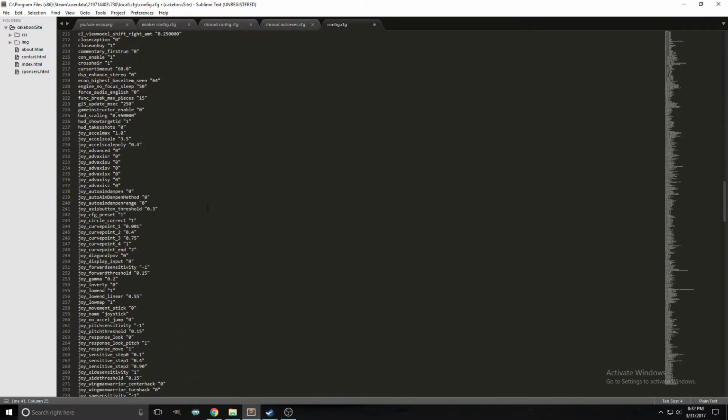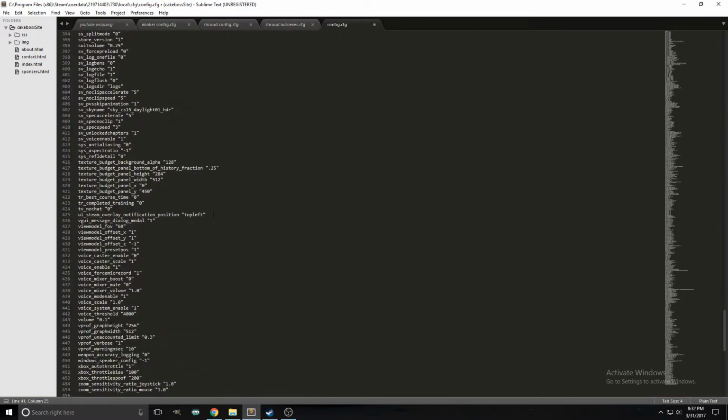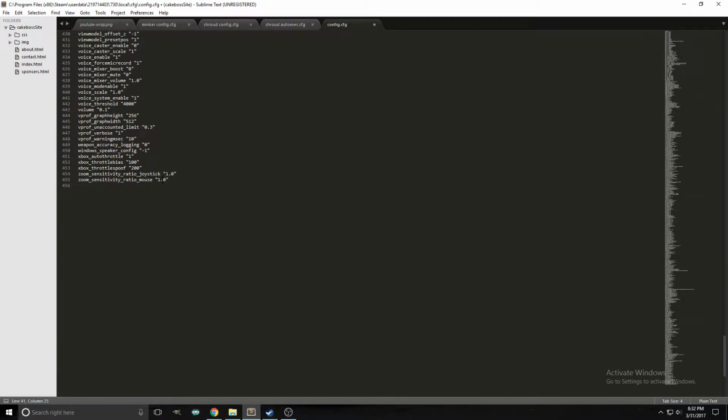Another thing I might mess around with is the zoom sensitivity. When you zoom in, I think it's kind of too high for me, just leaving it at 1. So I'm going to put 0.6, and that's what Miniker uses. So I want to try that out. If anything, I'll change it later. But I'm going to leave that at 0.6, and you're definitely going to want to put this at the bottom of your config file: exec autoexec.